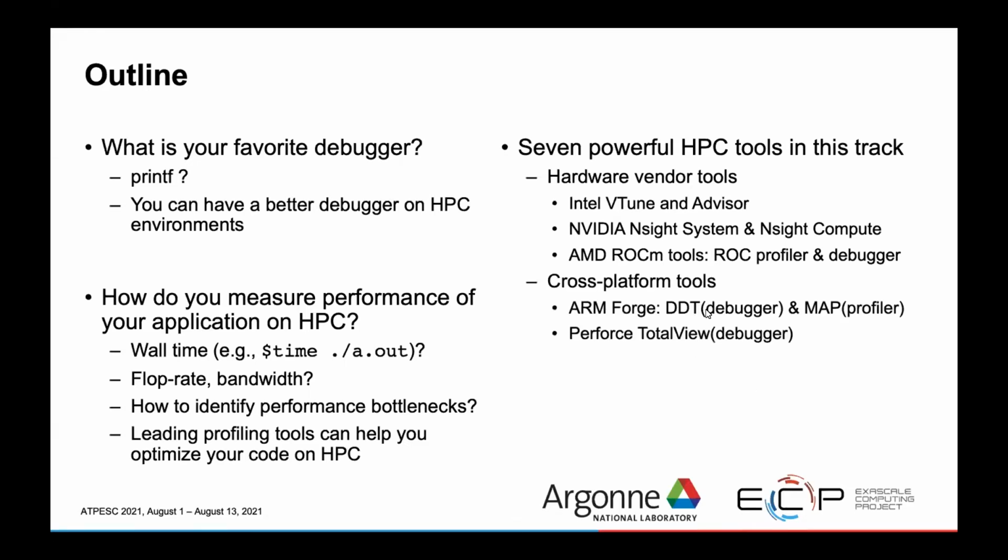Because of that, we have the second group, the cross-platform tools. Those tools are available across platforms. So Arm Forge, DDT is a debugger, and MAP is a profiler. And Perforce TotalView is a very powerful debugger, which is available on multiple platforms. So if you are thinking of using multiple platforms, you may need to look into cross-platform tools. One thing is these tools are not free, so you need to purchase a license.